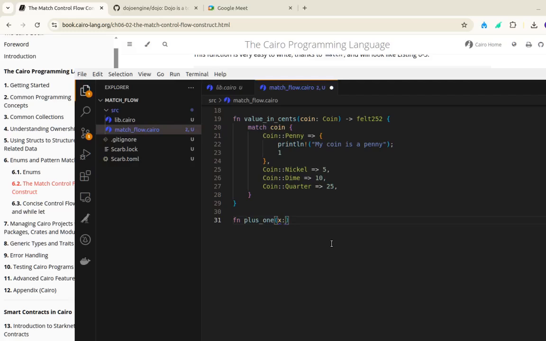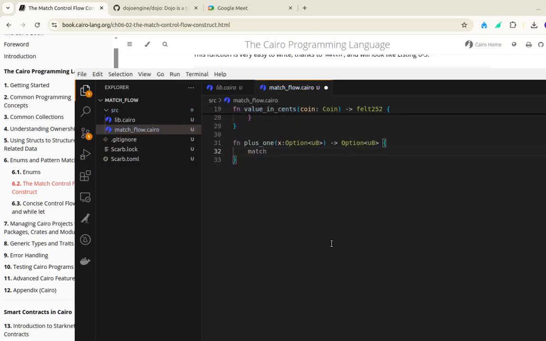It's taking in a parameter which is an option enum, and in the option it has a u8 data type. It's returning an option enum as well, which takes in a u8 data type.